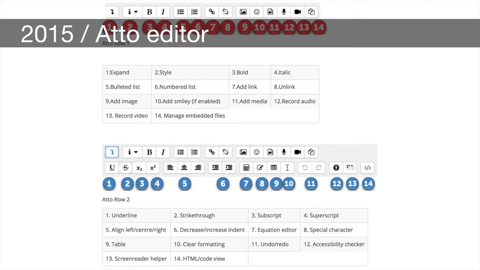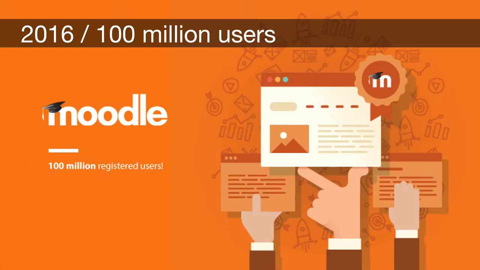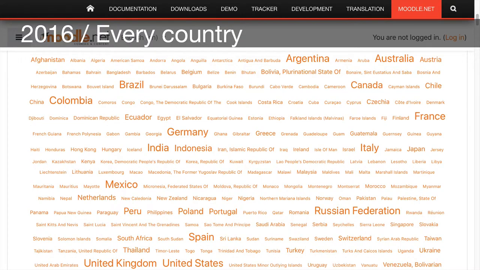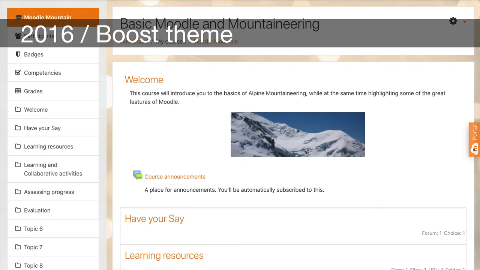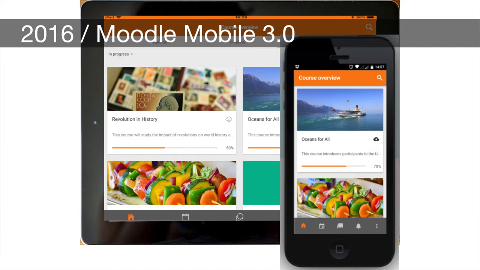2016 was a milestone year for Moodle. It achieved 100 million registered users, and every country in the world had a registered Moodle site. We also saw the launch of the Moodle Users Association — their aim is to help drive the Moodle project; members vote on projects to be developed by Moodle HQ for inclusion in Moodle core, and member fees fund the development effort. We said hello to Boost, Moodle's new default theme — modern, clean, web-responsive. As Leonardo da Vinci once said, simplicity is the ultimate sophistication. Moodle mobile app version 3 was released, becoming a very good metaphor for the desktop experience, with virtually all standard activities now supported by the app.